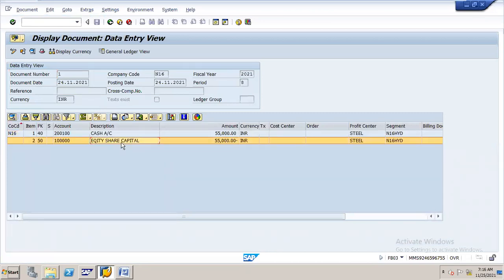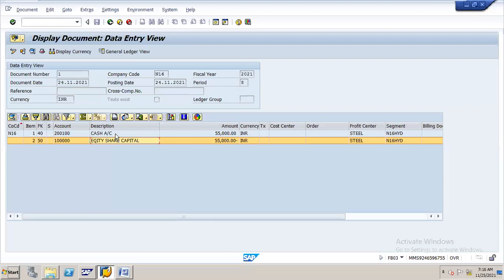This is the entry posted by the end user. By mistake, instead of preference share capital credit, he has given equity share capital credit.